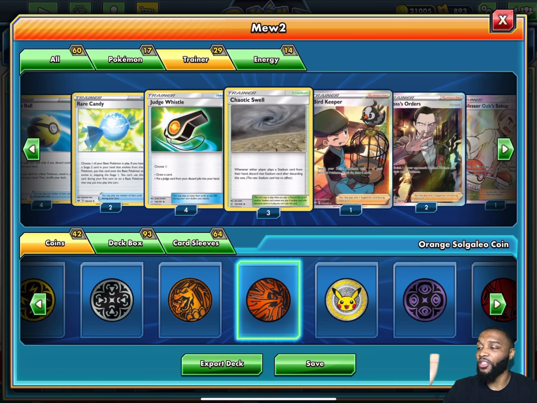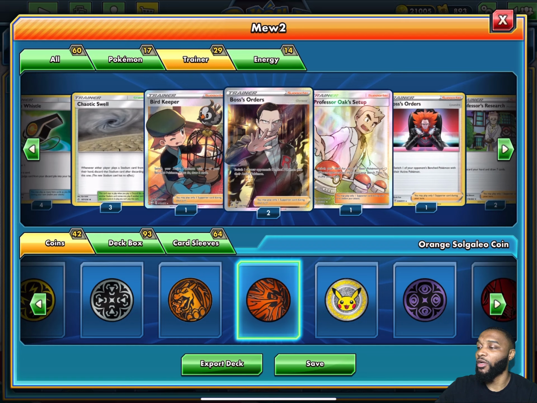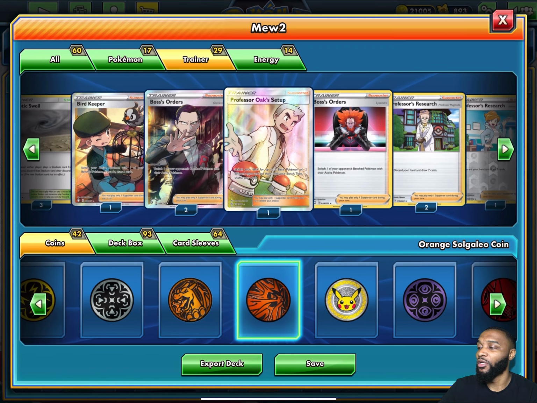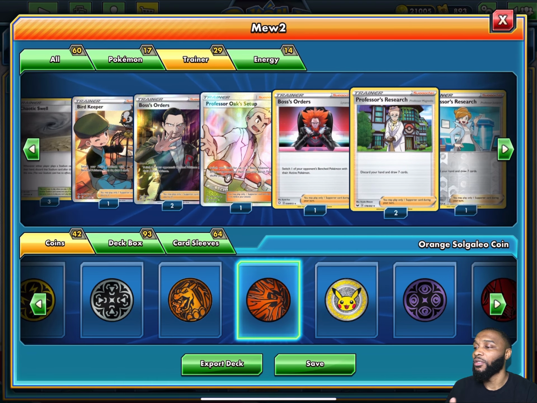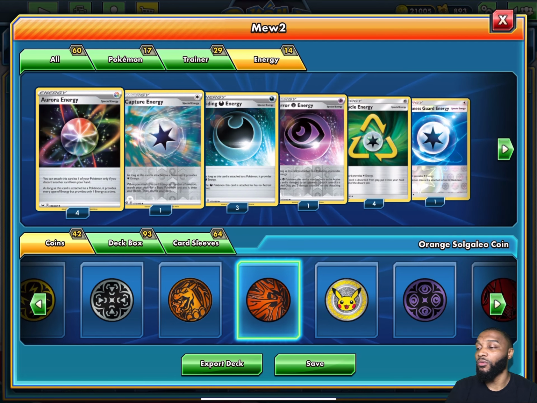Judge Whistle thins my deck. Chaotic Swell, perfect counter stadium, so we're basically playing with no stadiums. Bird Keeper, could swap out, draw some cards. Got three Boss's Orders, two of these ones, and then one Lysandre. Professor Oak's Setup to give me three basic Pokemon of different types. Then I got three Professor's Research. Clearly we're playing Crazy Code, so it's all special energy. Aurora Energies, Capture Energy, Hiding Energy, Horror, four Recycle, and a Weakness Guard.